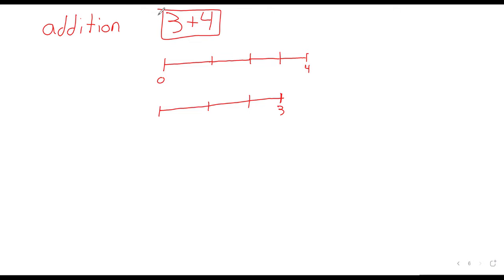So to create seven on a number line, to create three plus four, we just take the four and we take the three and we put them together. We move the three next to the four, and here's our visual demonstration that four plus three is seven. We do something very similar with vector addition. In fact, I would say it's more or less identical.